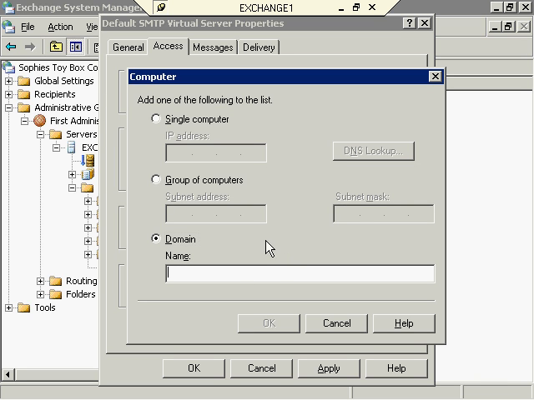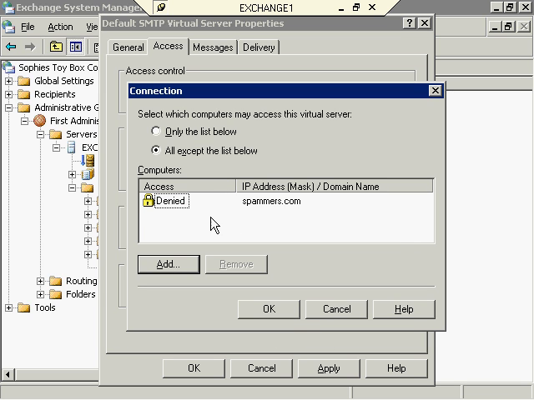So for example, if we enter in some domain name such as spammers.com, okay, this is okay to put in here, but keep in mind that every time an email comes in from, let's say, Joe at spammers.com, we're going to have to do a reverse lookup, find that IP address, and then block that. So we're talking about quite a few DNS reverse lookups, and every time email is coming through here, this is going to cause quite a congestion problem. So we don't want to put this in here. We're going to go ahead and remove this right now. We just used that as an example. Okay, so leave the default settings here.